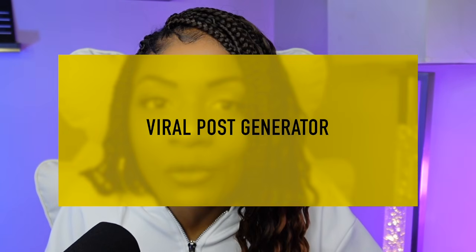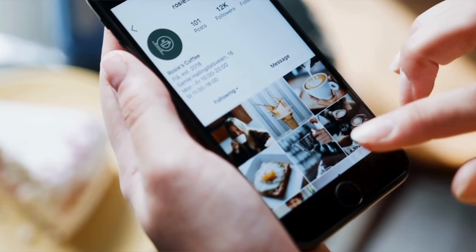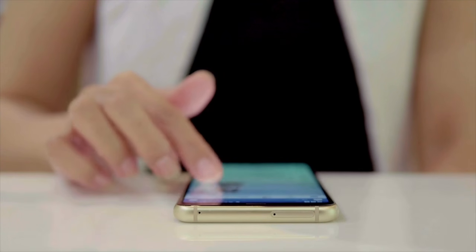The third idea I have for you is a viral post generator. Both marketers and content creators are desperate to grow on social media, so you can tap into that. You can create an app where somebody enters a topic or a link, and the AI generates 5 to 10 viral style posts for Twitter, LinkedIn, Instagram. So you're not just saving them time, but you're also giving them a formula for engagement. And engagement is really important on social media. We all know that, right?